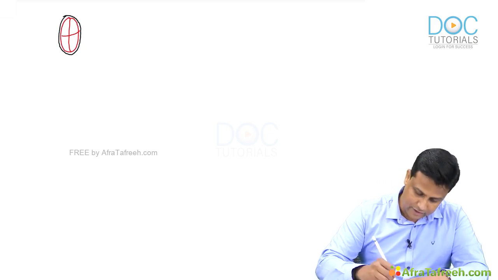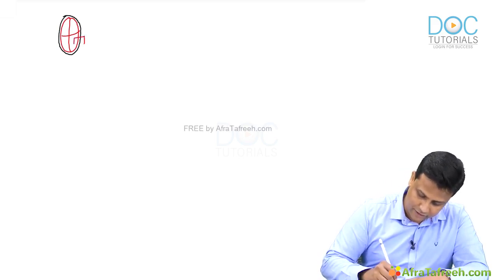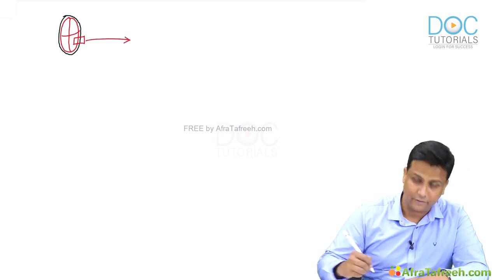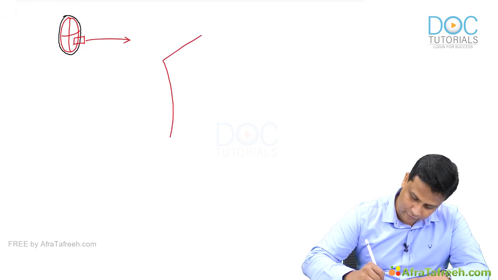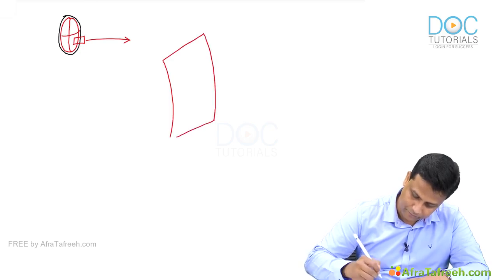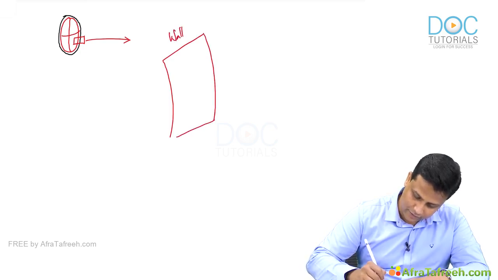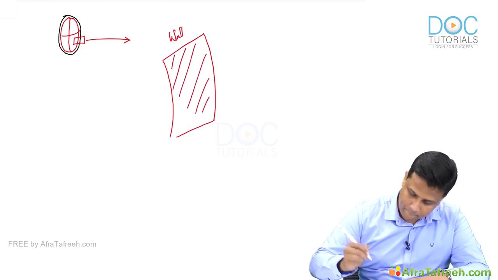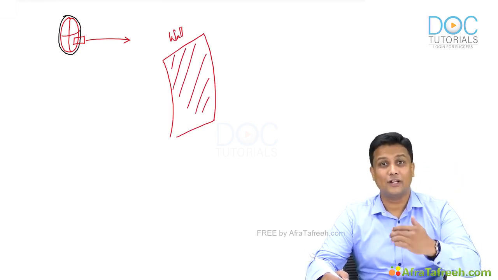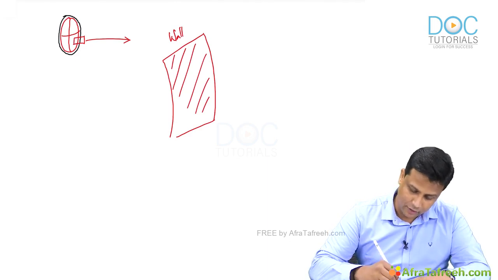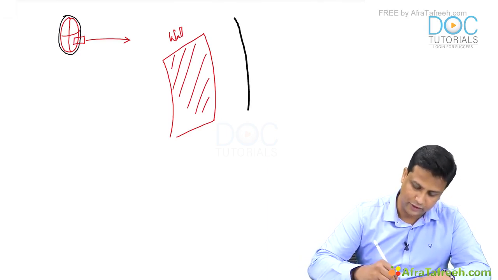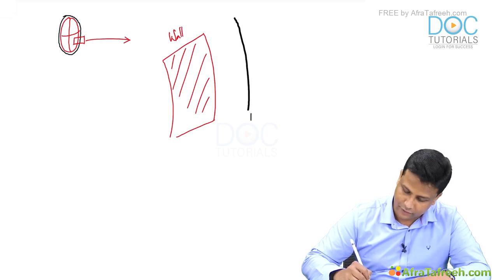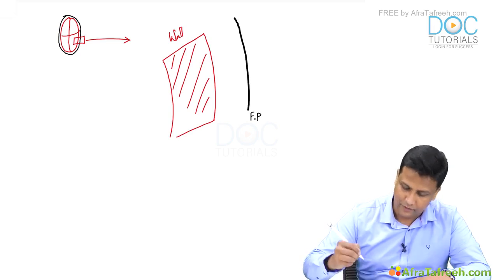Now what I am going to do is take a small part of this out here and let's zoom that. So what is that red colored line, guys? That red colored line will be the wall of the heart. And we all know that the wall of the heart is covered by pericardium, and the outermost layer of the pericardium will be the fibrous pericardium. So imagine this black colored line here to be the fibrous pericardium. I am just writing it as FP in short.